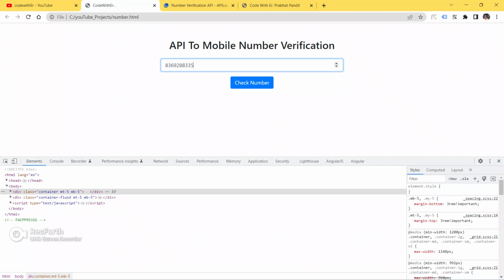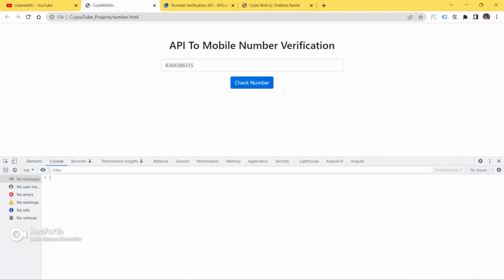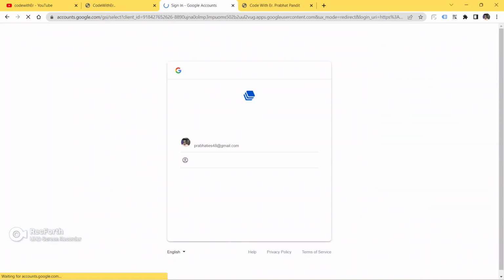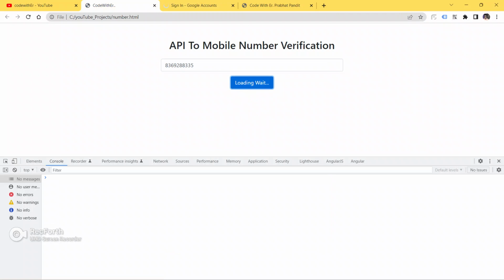If it returns an error again, then we are out of our limit. Let me go to the API and sign in. I will check my limit there.